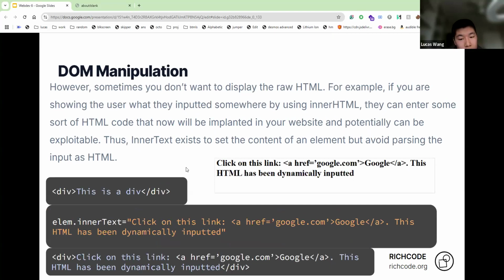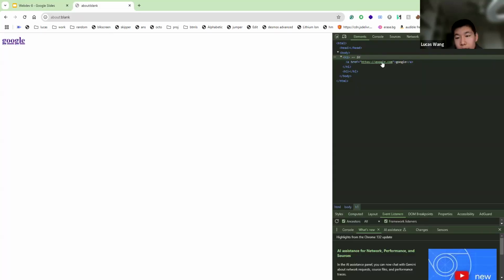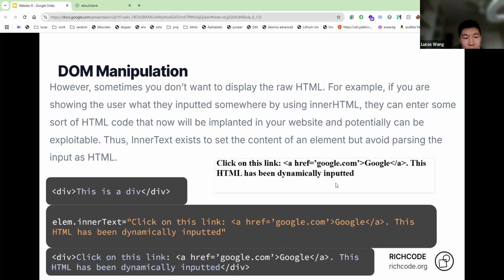Now, what you saw previously when I was double clicking in here to set the inner HTML was actually trying to set the inner text. So we can also do that in JavaScript. Basically, it's the exact same thing, except that it doesn't parse anything as HTML. It's telling the browser, I just want to set this as the text inside.